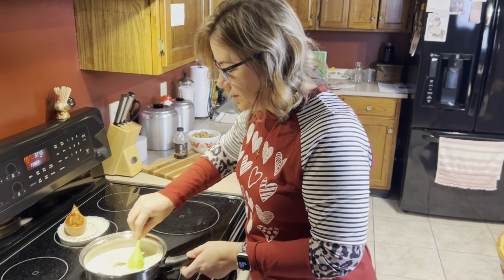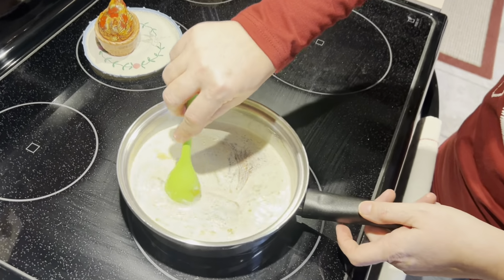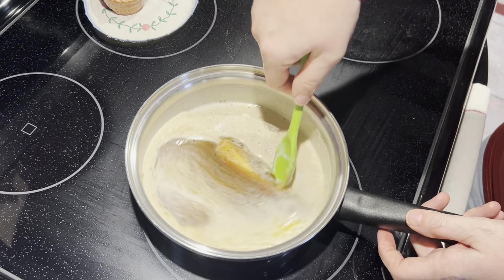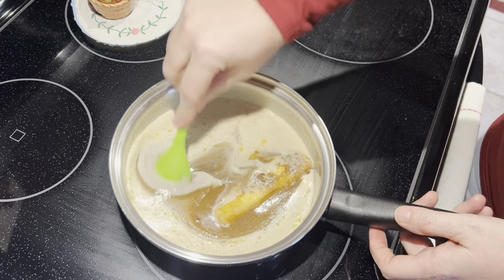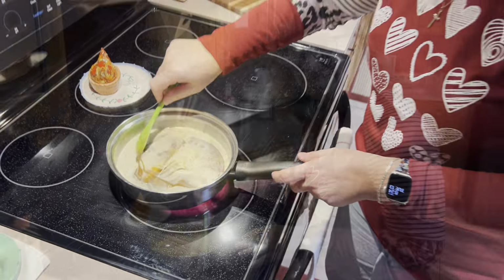All right, so we are going to cook this, let it get nice and hot, let that butter melt, and we're just going to cook it, stirring occasionally until it comes to a nice rolling boil. You want it to really get nice and thick and hot, and then when that gets to that point, I will show you the next step.